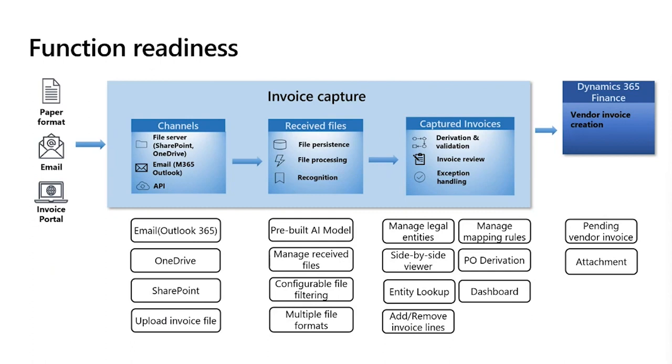Once the invoice is complete, by clicking the transfer invoice button, the invoice will then be transferred from the invoice capture to Dynamics 365. Depending on the configuration, the invoice entry will be generated and the continuous automation batch job will be executed. Additionally, the original invoice document can be transferred as an attachment based on the configuration group setup. So these are all the functions which have been introduced in the current version.